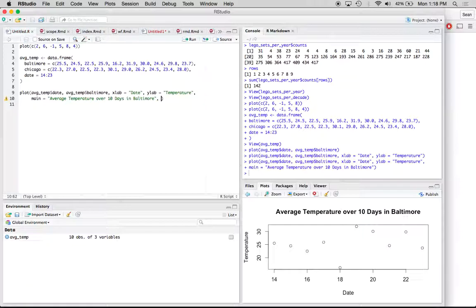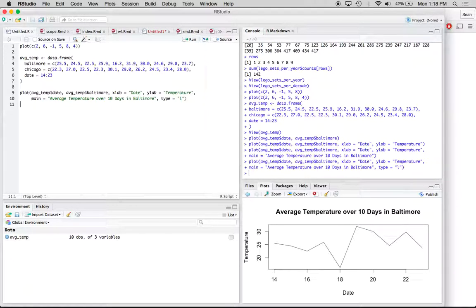So you can do that easily by specifying this argument of type, and you can set that equal to L. And then if you execute this line of code, now you've got a line plot, and that looks even better to me, at least.